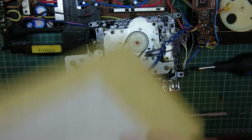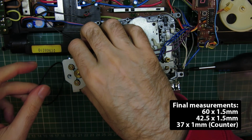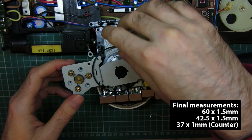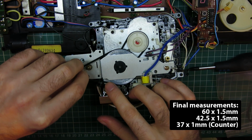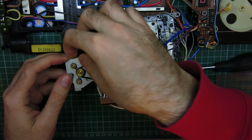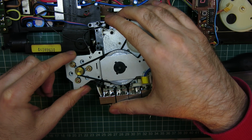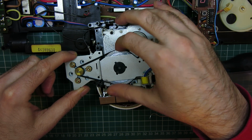And then let's see the 60mm. Again, we've only got 2.5mm difference here. It wasn't miles out. Now I'm going to do what I did before, which is half of it under the motor. It's a weird arrangement, but that's how we do it, apparently. The other slightly awkward thing about this is that the tension of the belt will pull the bracket kind of out of place a little bit. When you actually put the screws back in, it will pull it back in, you see that pulling, so you'll get a little bit more tension. Yeah, that feels perfect. Oh, that's so much better.